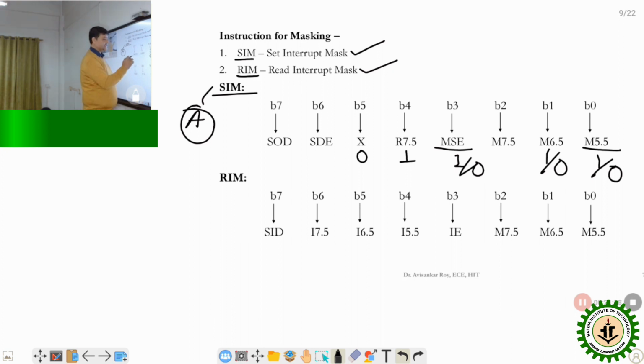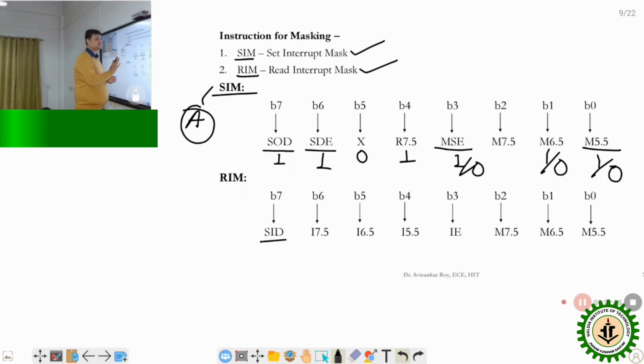SDE is serial data enable, and SOD is serial out data. In the microprocessor 8085, there is a pin called serial out data and a pin called serial in data. Through serial out data, one bit goes out from the microprocessor to the other peripheral devices, and through the serial in data pin, a bit comes into the microprocessor from other devices to check whether the status has changed or not. So SOD and SID are for the purpose of serial data communication. One by one the bits are transferred through this particular pin. So serial communication will be activated if this bit is 1, because it is called the serial data enable. If this bit is 1, then after masking or unmasking, this 1 bit will go to the other devices which are connected to the microprocessor through the interrupt pin.